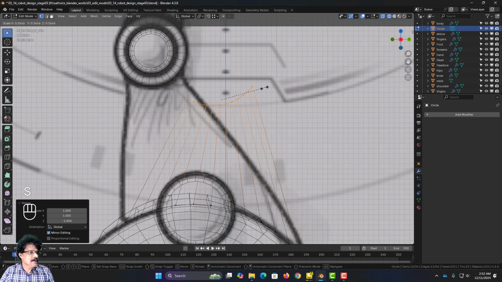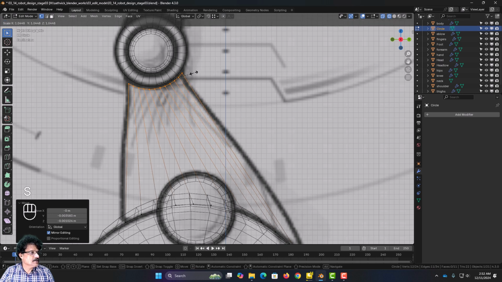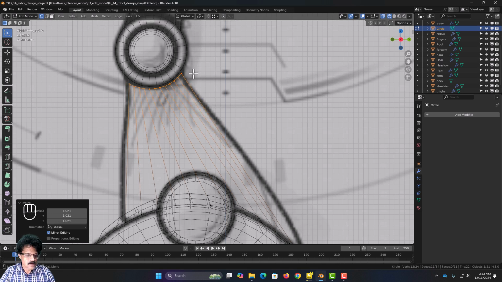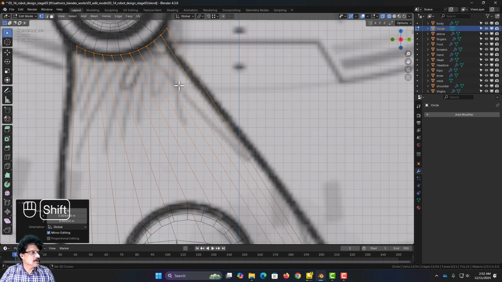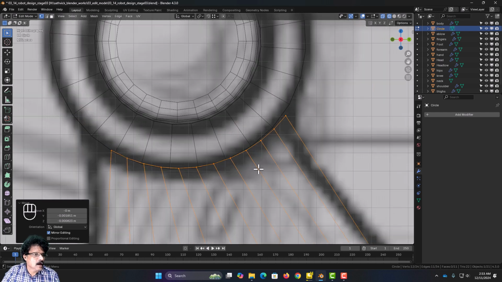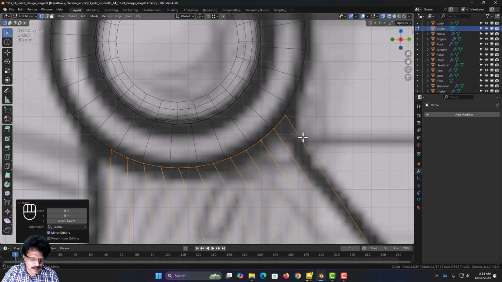I will press S and I will scale it down. I will press G and move it here. I will scale it up a little and press G and move it here, and again press S, and I will just adjust this scale so that it sits exactly on this circle. So if required, I will zoom in, press G, move it, and see that this is exactly placed over this curvature. Okay, I will readjust it, and this is fine now.